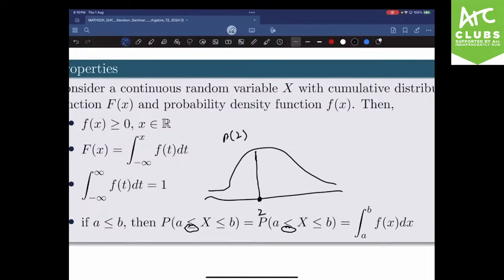Whereas if you give an interval, like let's say I give you an interval from 2 to 3, and I want you to find this probability, so P of x being in between 2 and 3, I can now actually give you a probability for this, right? Because then I can just take the integral from 2 to 3, and whatever that value is, that'll give you the probability, right?